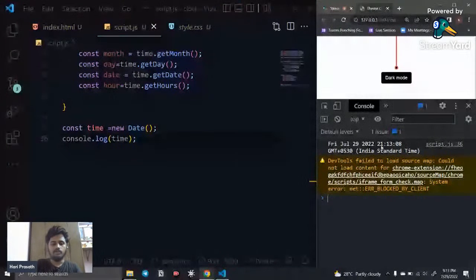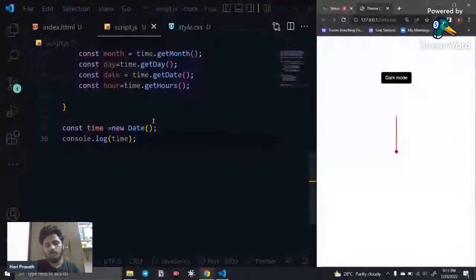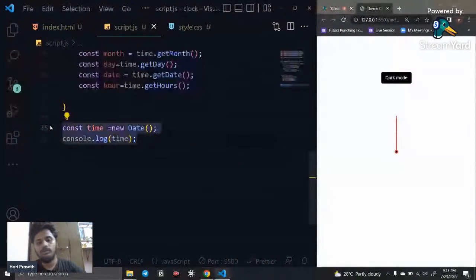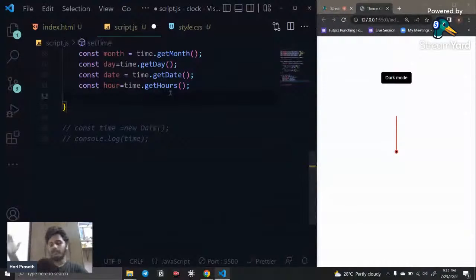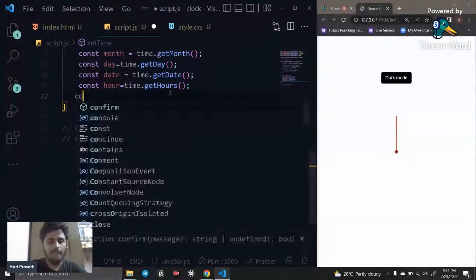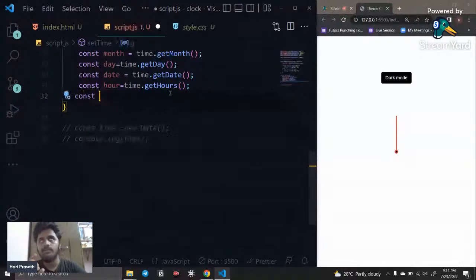So for that, what I am going to do, I just want to get the modulus when it reaches 12. After 12, I need to count 1, 2, 3, 4, like that. So I am just going to modulus it by 12. So how can I do that? For example, const, because I want a 12 hours date format.